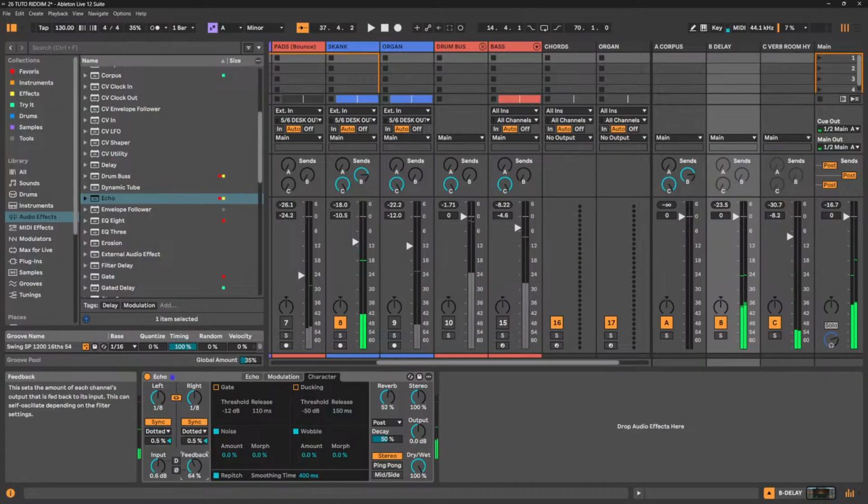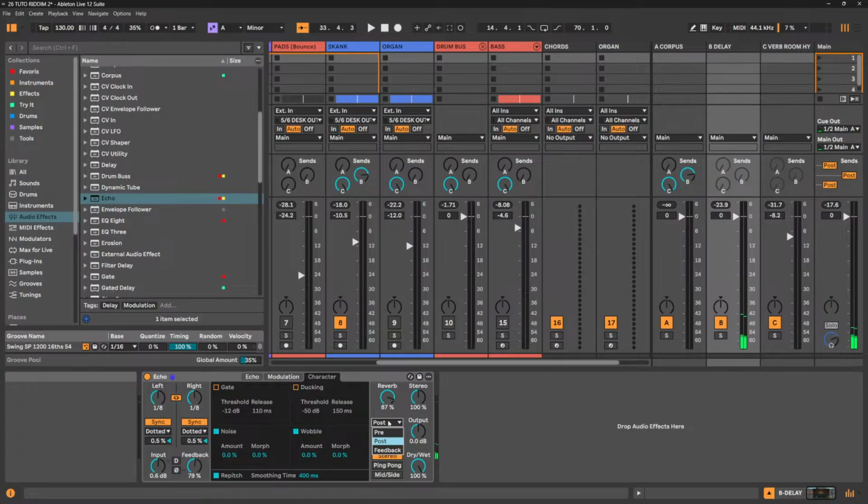And that reverb, you can choose how much reverb, the length of that reverb, and you can choose if that reverb will be post-echo, meaning after all the echo feedback thing, pre-echo, before all the echo and feedback thing, or inside the feedback loop.